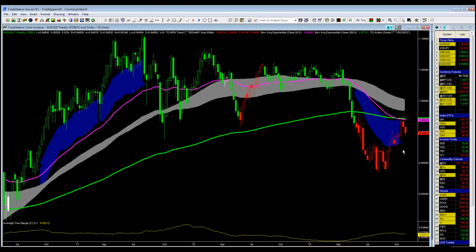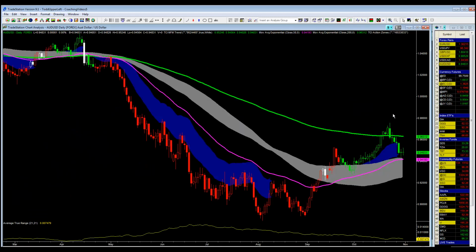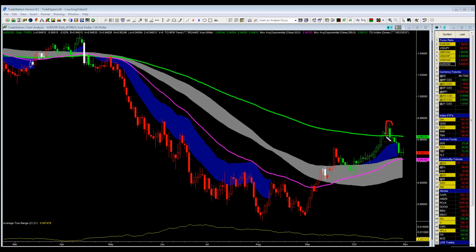When the market rallies up into this resistance area in a downtrend, you're looking for any reason to go short off the daily chart, off the smaller time frame. Once you saw the market pull up into this zone, you immediately flip to the daily time frame and see the bearish engulfing pattern. That pattern actually triggered the trade to go short last week on the close of this bar.